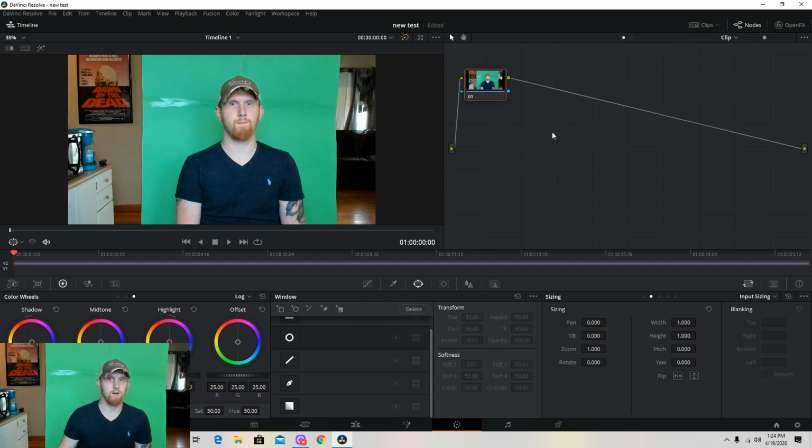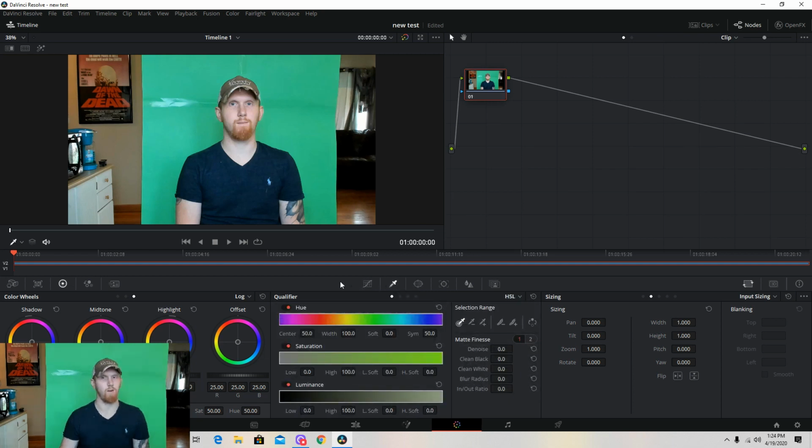So, first thing I like to do is, actually, we'll start the beginner version so we can see it all. To do this green screen, I've got a qualifier. This qualifier is going to select a color that I select. It can be any color. It can be this white color over here. It can be the Dawn of the Dead red over here. It could be a couch in the background, but we want the green, right?